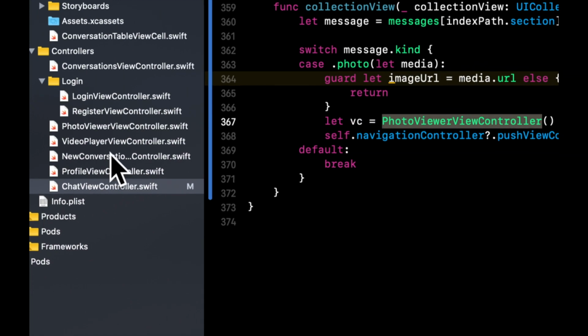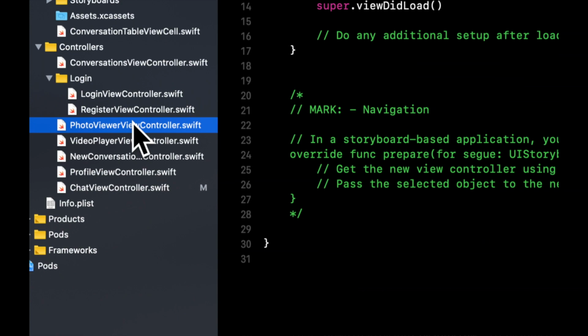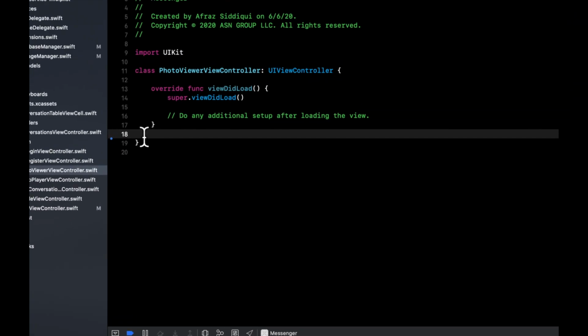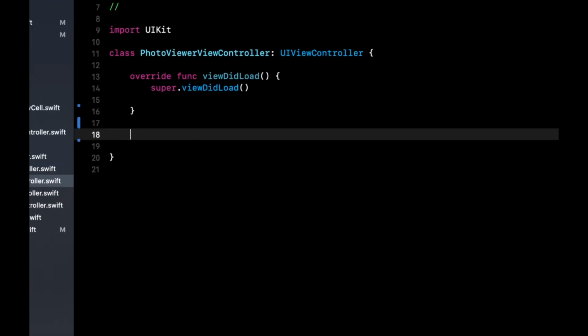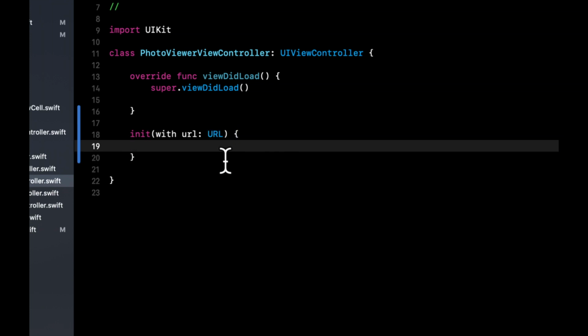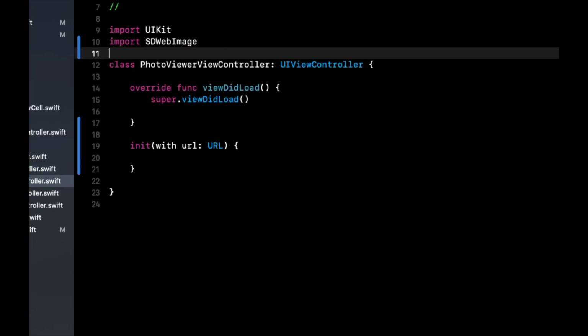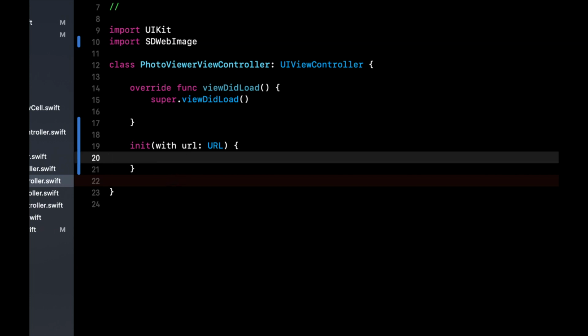So I believe it's totally empty right now, so you can simply click into the PhotoViewController, which is this one. And it's an empty file. Let's get rid of this template code. And we're actually going to add our own initializer. So we're going to say init with URL, because we want to pass in a URL to show the image from. We are going to import SDWebImage so we can download it. Another option is you can pass in the bytes because technically we already downloaded it on the other screen, so it's kind of redundant. But for now, I think it's okay.